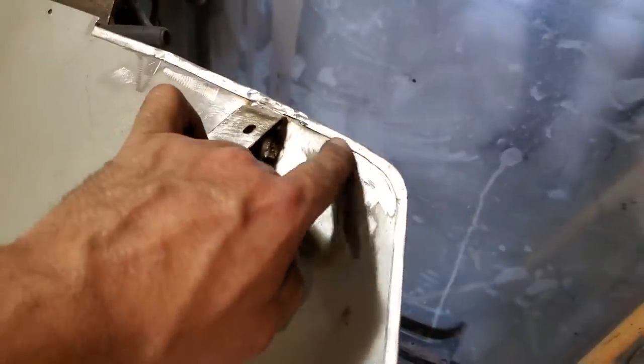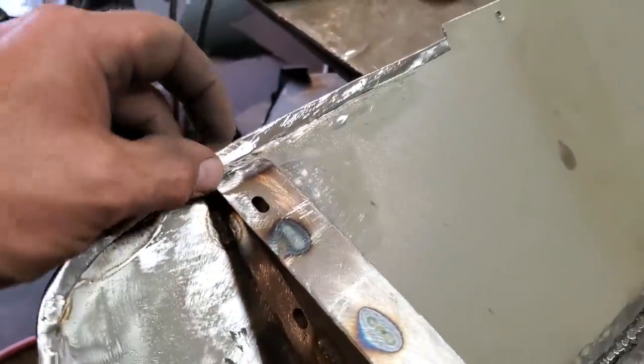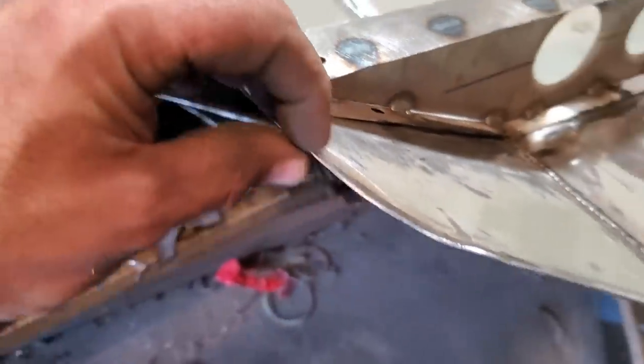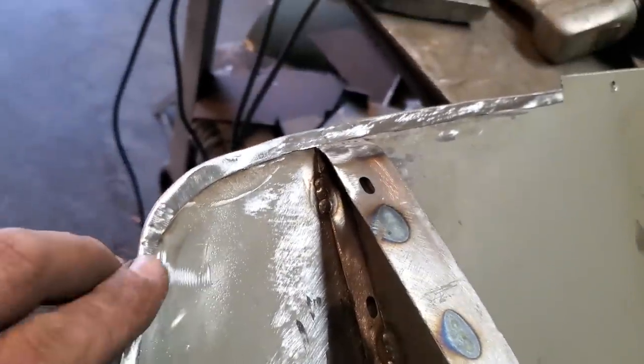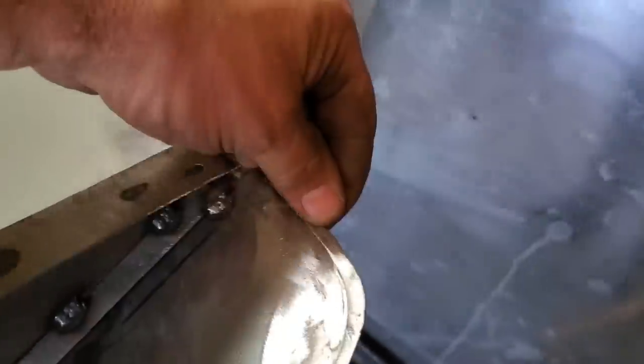Okay, I got the lips all done. New lip put all the way on, welded on there, coming along here, got them done. Coming along here, got them done. And up here, I got them done. All I did is I just welded the lip on, the lip edge, and I just ground it down and smoothed it off and dressed it up. So now it actually looks like the lip goes right on around it, but that is actually a welded on piece, right? On both sides, right along here. So now I got that done.